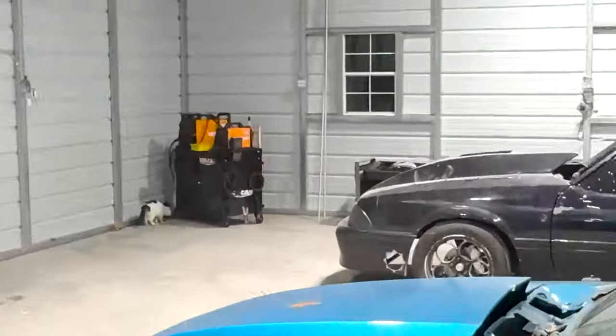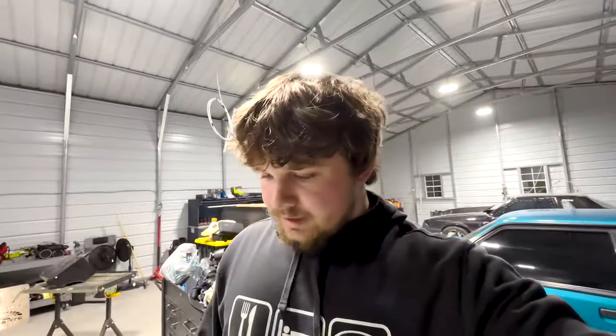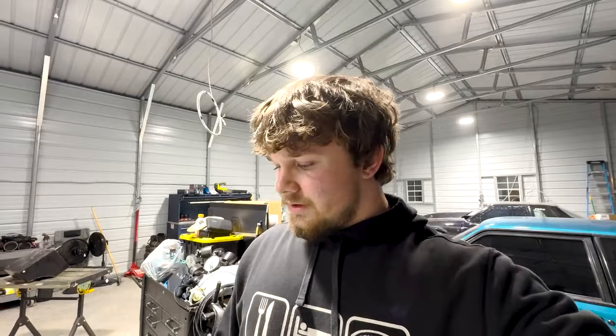Bear with us as we are working off the generator still, so I've got to run this thing off an extension cord - the shop is running off an extension cord right now. The welding station when we're finally moved in is going to be over there, away from all the cars, but we just gotta work with what we've got. That's enough talking, let's get right into the action.